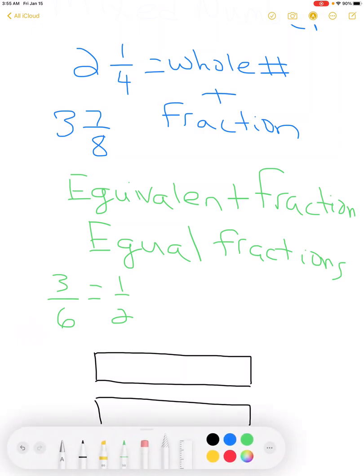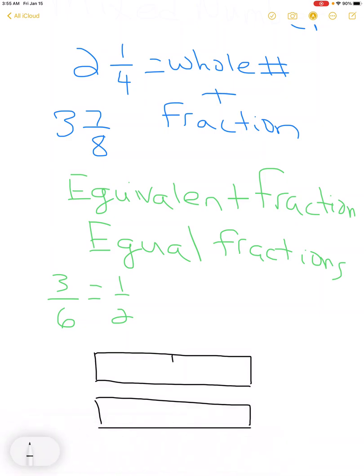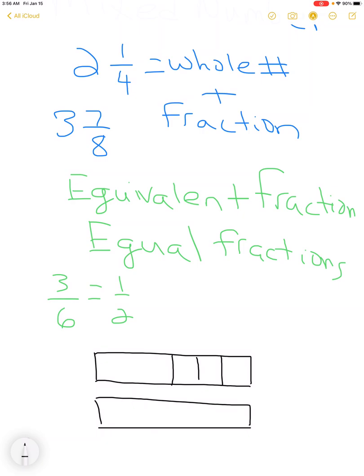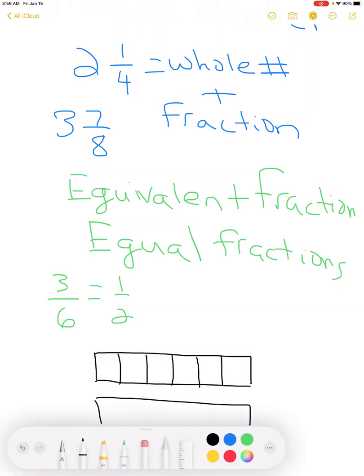So let's divide our first rectangle into 6 parts. If we go straight down the middle, that gives us 2. Oh, I meant to do 3 on each side. Hold on, I made a mistake. Mistakes are great. Means you're paying attention, especially if you catch them. I need to make 3 on each side. That gives us 6. So I'll divide each piece into 3.